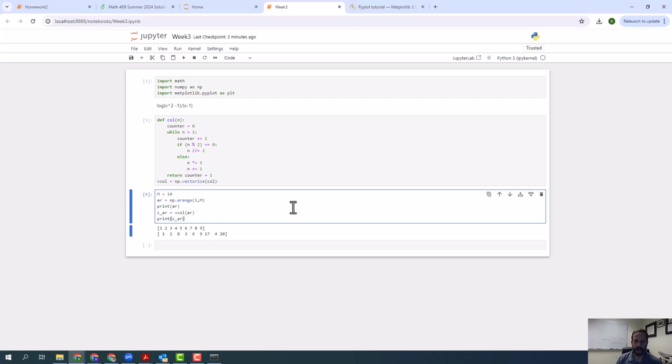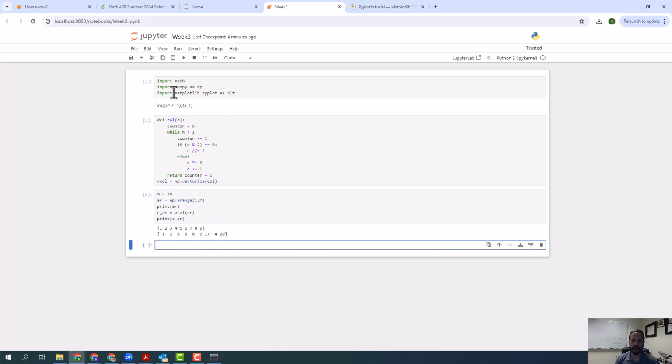Okay, so now what I want to do is I've got the numbers 1 to 10, or 1 to m, and I've got the corresponding Collatz array. On the horizontal axis, I want to plot the numbers, so the horizontal axis is 1 to 10, the vertical axis is going to be the number of terms in the Collatz sequence, and I just want to plot those. So it'll be like a scatter plot.